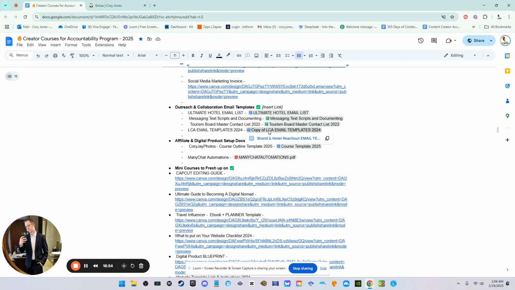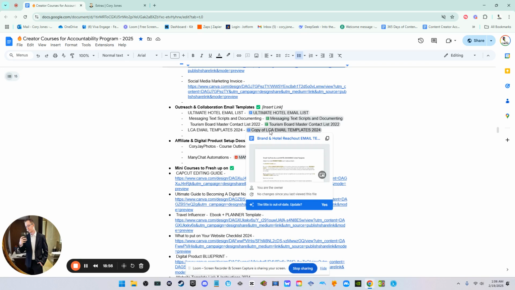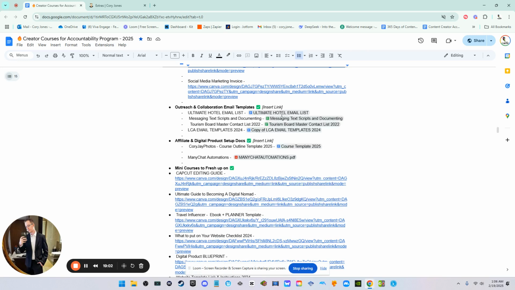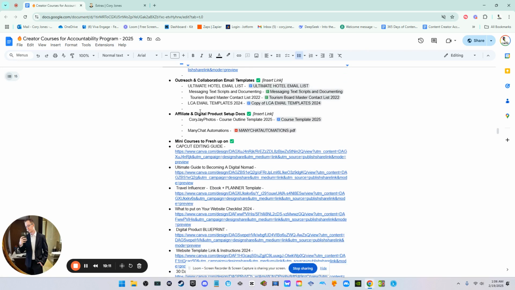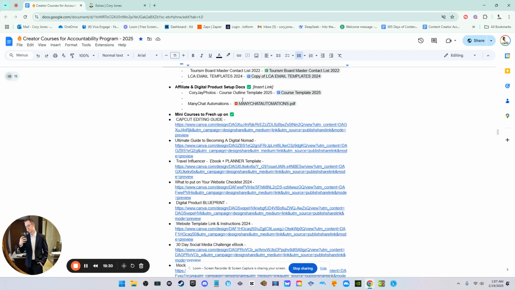Now, I've even given you some reach out templates right here too. So all you got to do is copy one of the email templates, fill it in with your info, send it to one of the emails up here, and wait for a response. And I got a couple more tourism boards and messaging text script and document things here too for outreaching emails and social media text, like on Instagram, TikTok, whatever, for you guys to play around with. I'm just trying to give you guys a ton of resources in one spot so you don't have to scatter all out and find things. And of course, if you're missing anything, let me know. I probably have it in my Google Drive that I'd like to share with you guys.